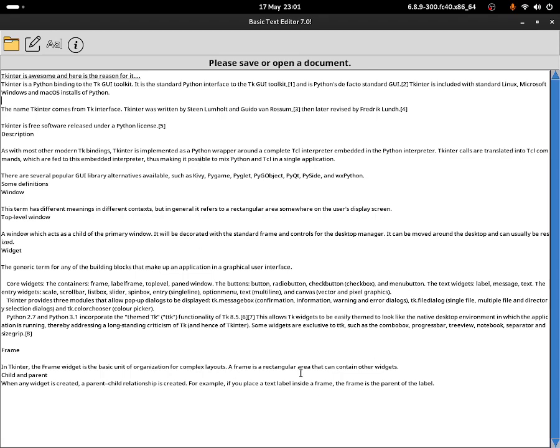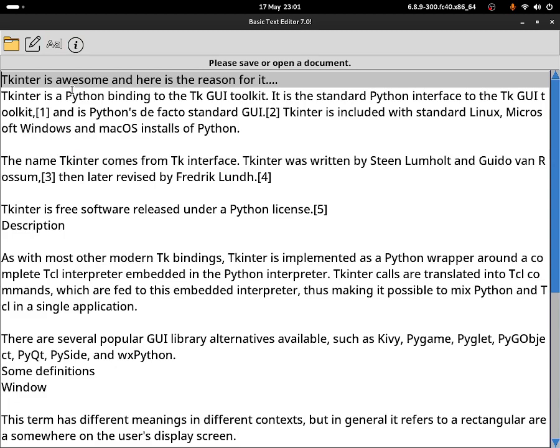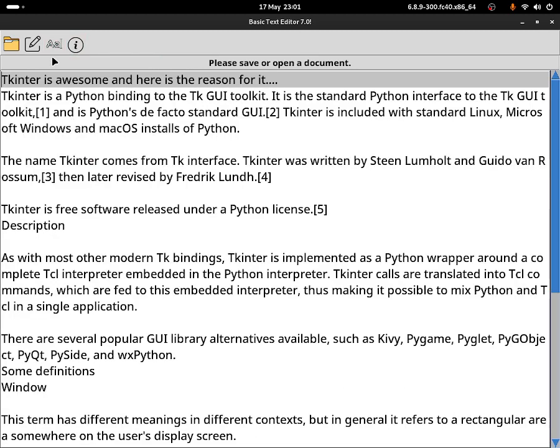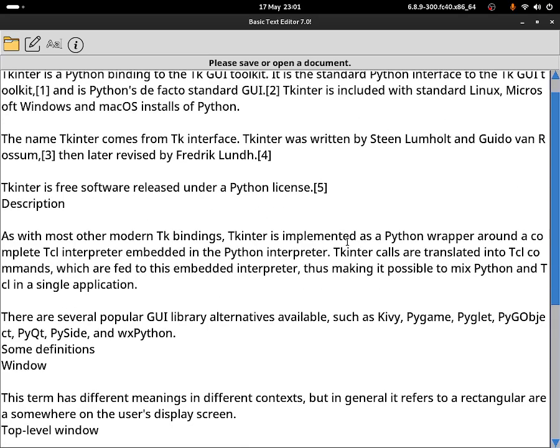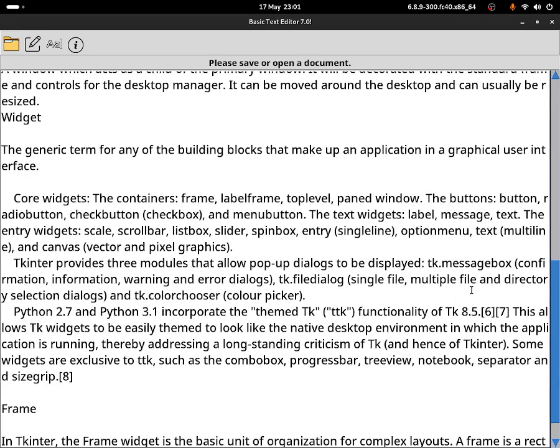So if you guys are finding this difficult to read, then you can just unselect it by doing underline. You guys can just make it bigger and bigger, and then bigger again, and you guys can make it smaller just to make it perfectly good for you guys to read. That's not too big, not too small for you. And now you guys can do some customizations to it, and you guys can read through it as you really wanted to.